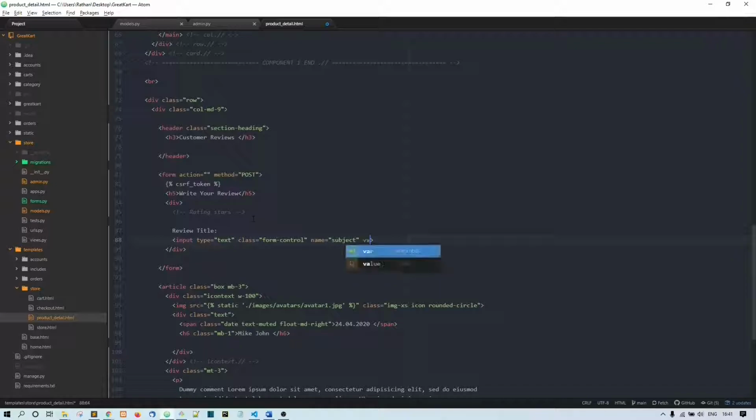We don't need value, and this is required. If you want you can put the id, but no need now.